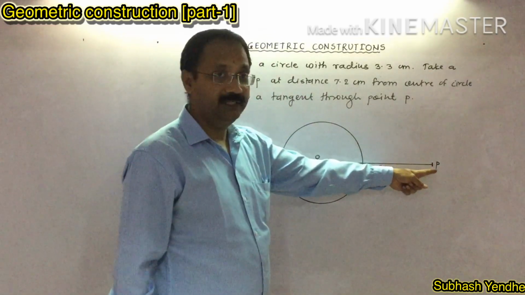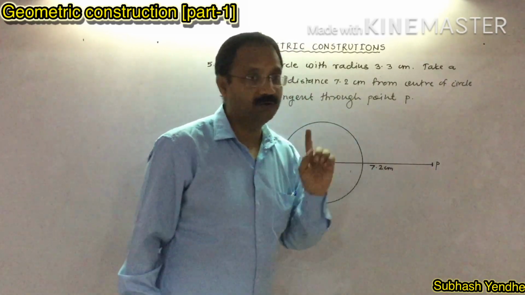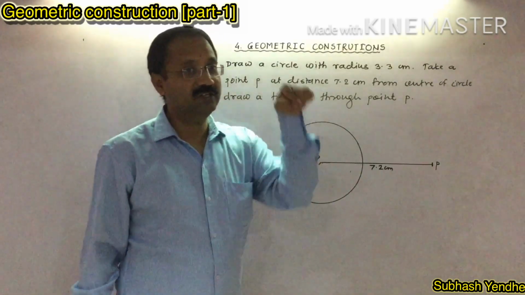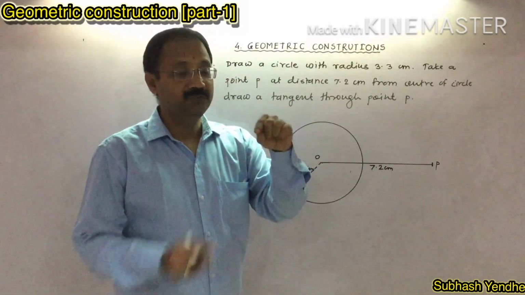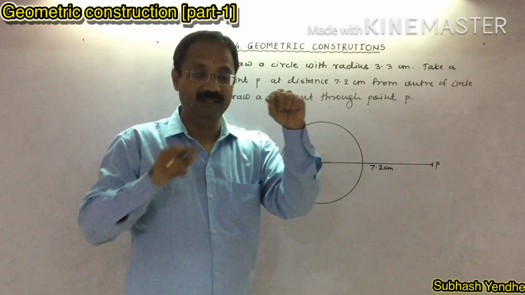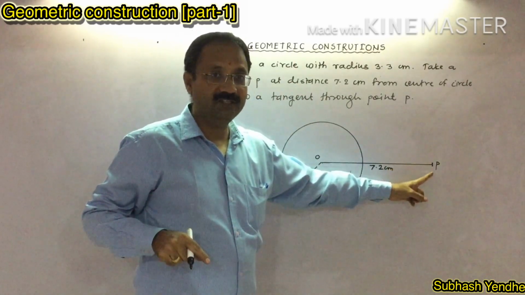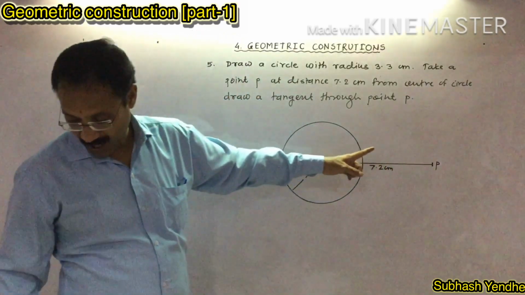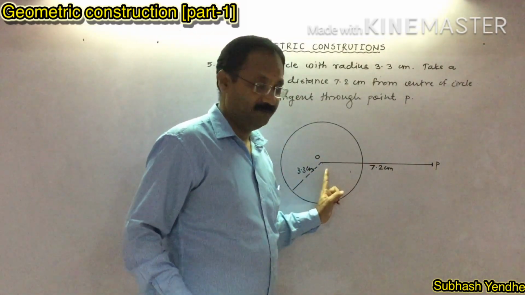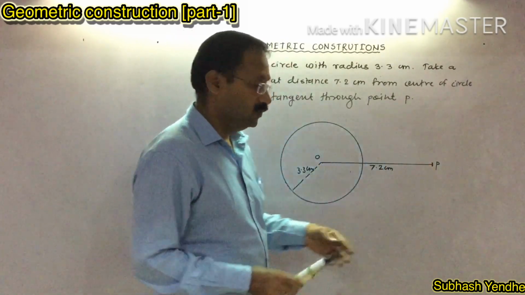Now see the point P which is outside the circle. Now remember, I am going to tell you the idea. If the point lies on a circle, then what you have to do? You have to join the line to the center of the circle and that point. Then draw the line. But if the point is outside the circle, then you have to draw the perpendicular bisector of the line first. It means I have to draw the perpendicular bisector of segment OP.